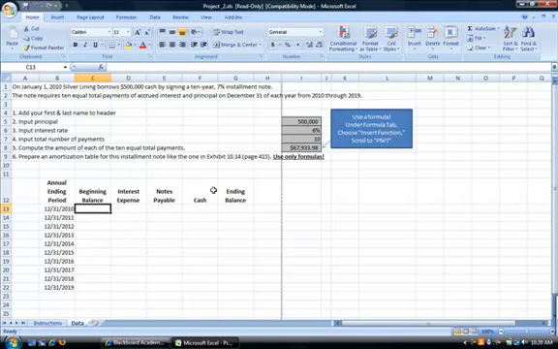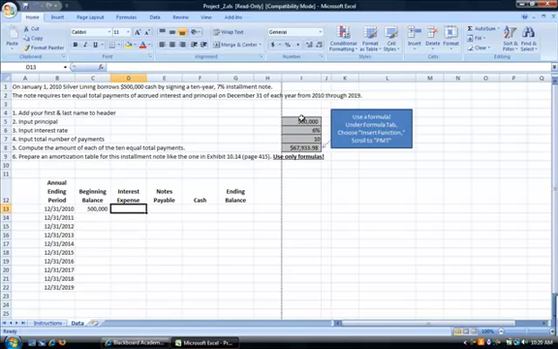The next thing that we want to do is start with the beginning balance. It says up here to use only formulas. So anytime that we're using numbers, I want you to focus on using formulas. To use formulas, hit that equal sign. The principal that we typed in up here, cell I5, is our principal. So set equals, find I5, click enter. You've got your beginning balance.